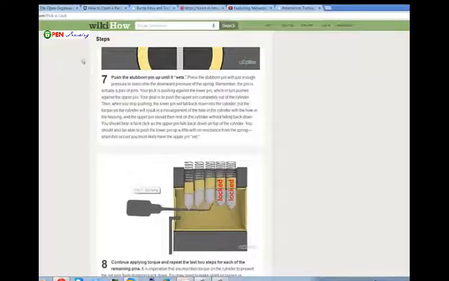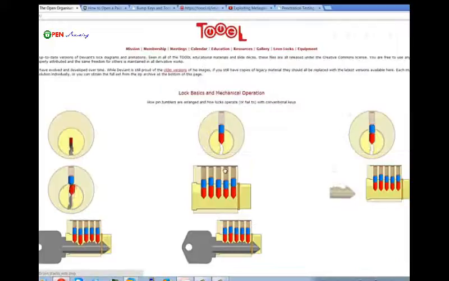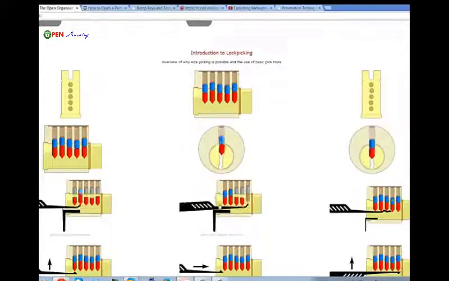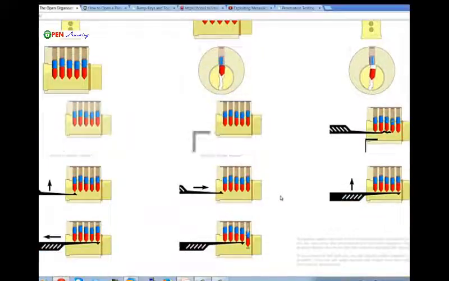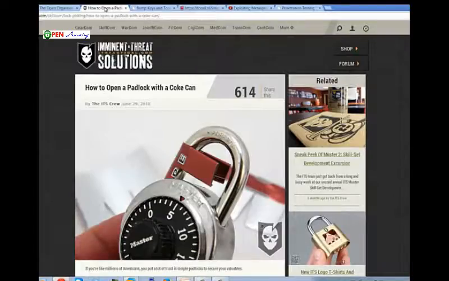I'm not going to really study these. And here is more. This one shows you some different lock diagrams and animations that you could study, where you can understand. Here they're showing how they can actually rake the pins for lock picking. There are some locks that are actually pick resistant, or basically harder to manipulate.